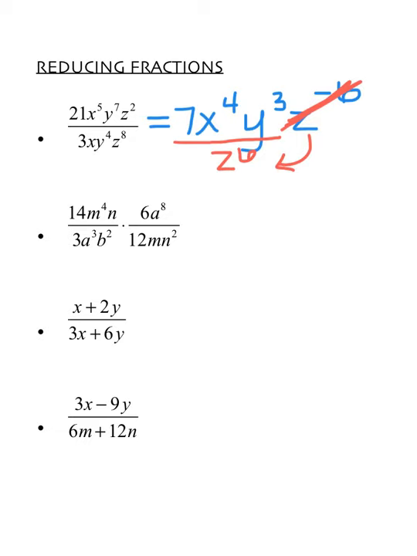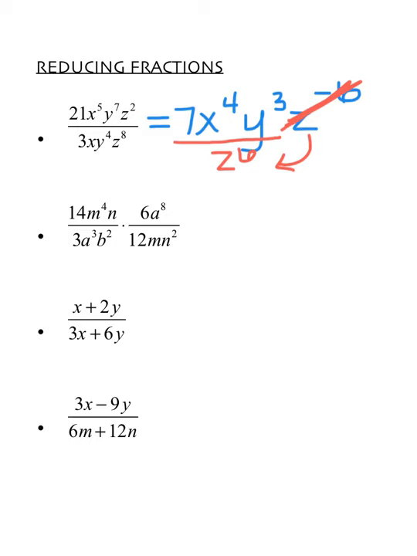And that should make sense to you if you're looking at this, because if you think about 2 z's being up here and 8 z's being down here, if you cancel the 2 out, the 6 remaining are going to be down in the bottom with that z to the 8th. Okay? So that's what your final answer would look like.